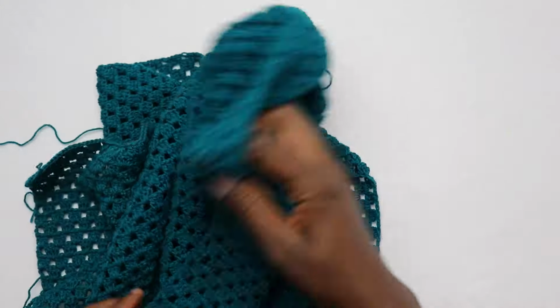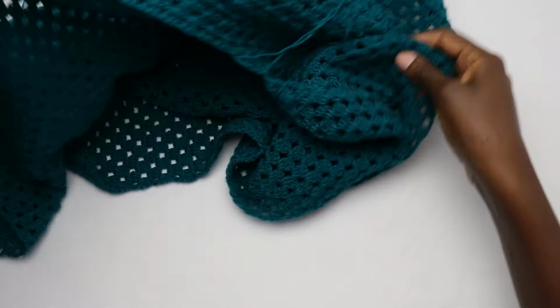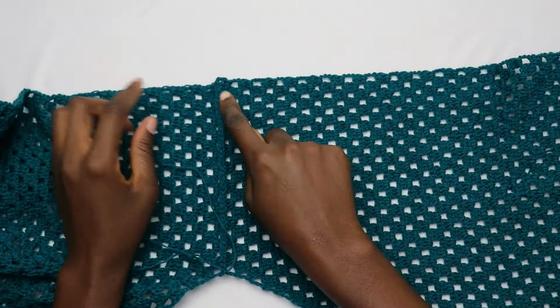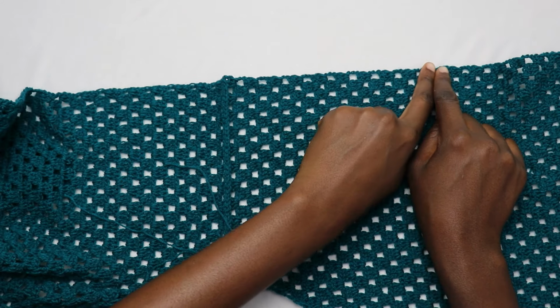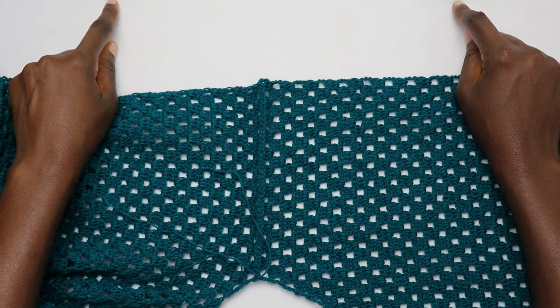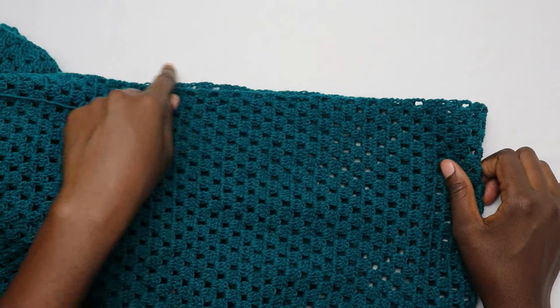So go ahead and do the same for the opposite side, and then I'll meet you when you're now joining the sleeves to the body. So we'll turn our work like this and then mark points where to start working on the sleeve, work all the way to the end, then proceed with the sleeve to our desired length, and then fold it, join the sleeve seam and the side seam.